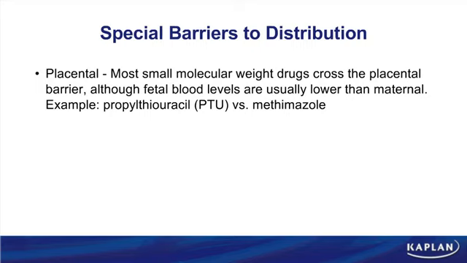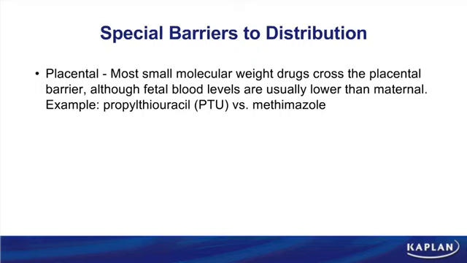We sometimes talk about special barriers to distribution. When you think about the placenta, really don't think about this as an effective barrier to drugs, because the fact is that most drugs can cross the placenta. Now, I didn't say that most drugs are teratogenic. I didn't say that most drugs harm the fetus. I just said that most drugs can cross the placental membrane.